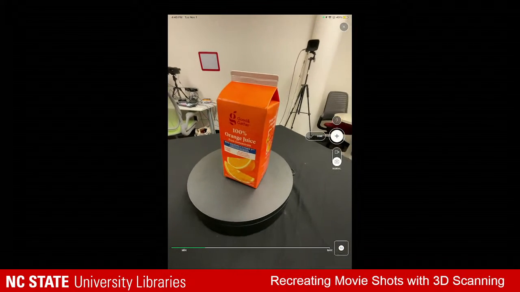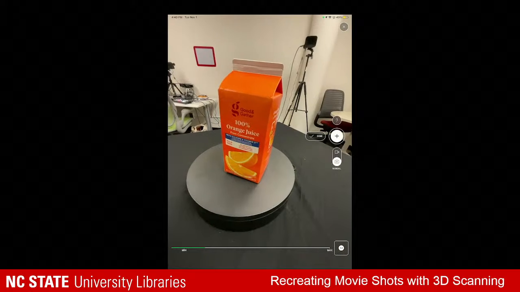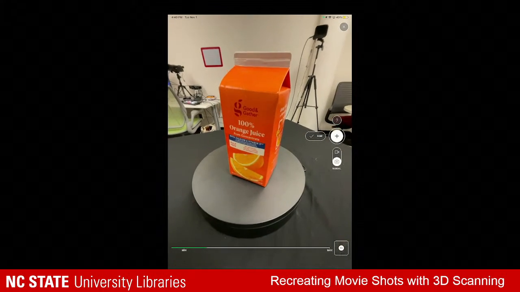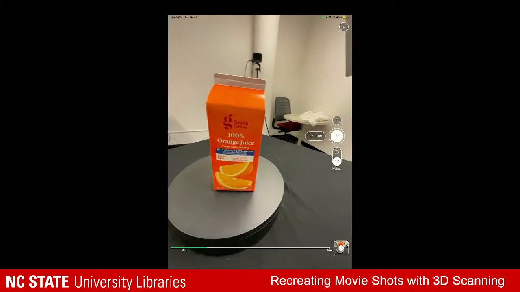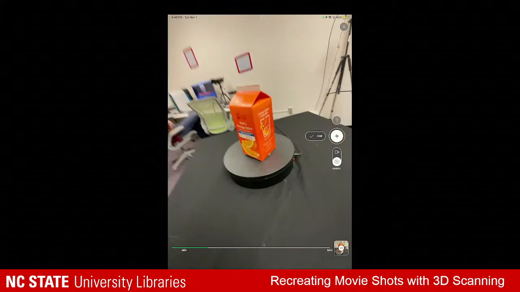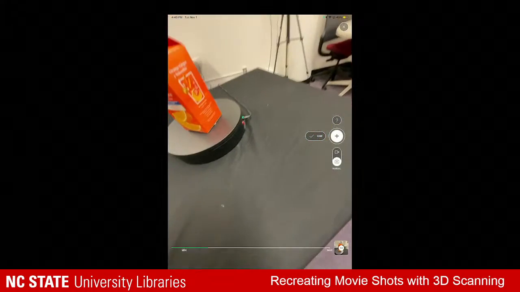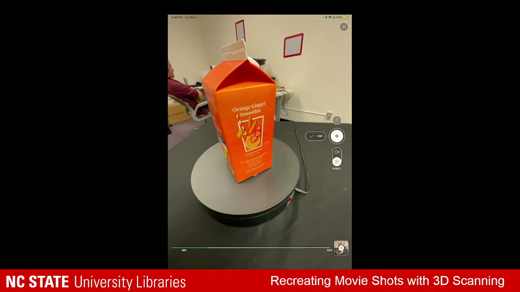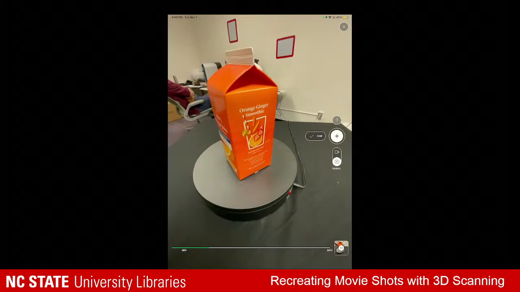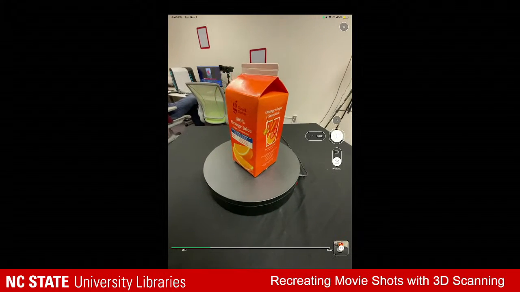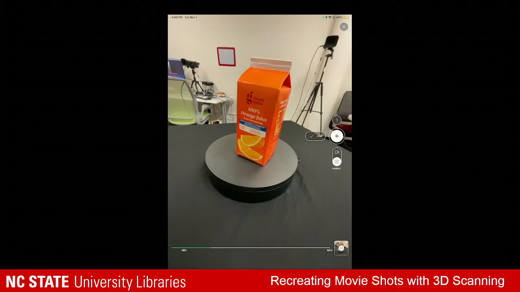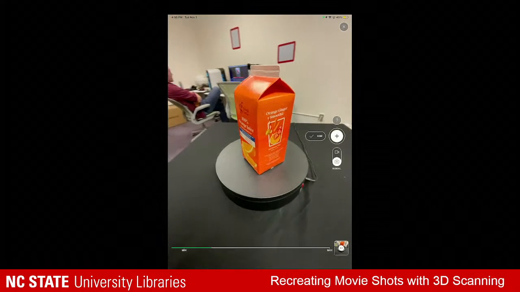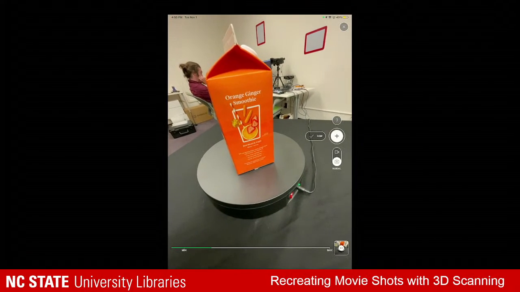So this is clearly going a lot slower than when it's on auto mode, just because I'm actually selecting when it takes the shot. Also trying to get my cord right. I think that's one of the advantages. When you had to manage the cord earlier, it kept shuttering as the cord moved in front, whereas you can pause and get yourself resituated here.